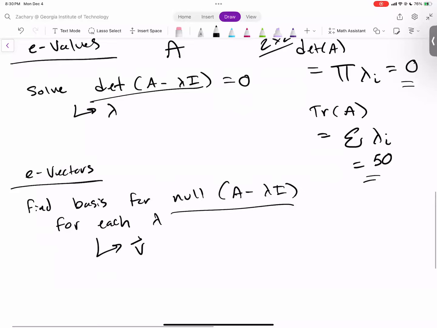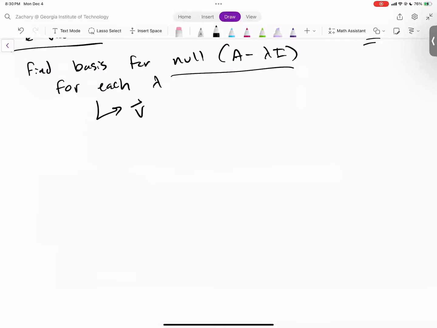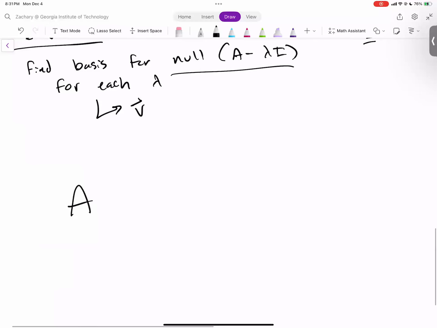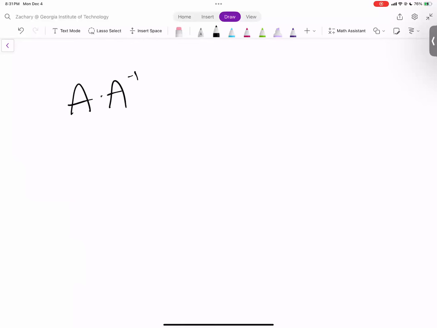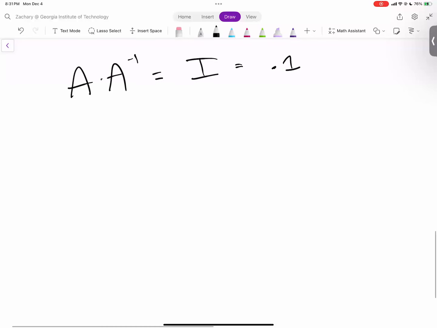Yes, inverses and diagonalization are related. The thing about inverses is a few things must be true. It makes sense why we want an inverse: to undo something feels pretty fundamental. Whenever we multiply something and undo it, what is that the same thing as doing? Nothing. So A times A inverse will always be I, which is the linear algebra equivalent of multiplying by 1.